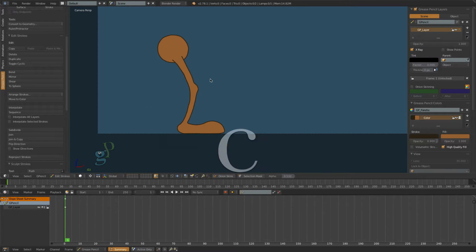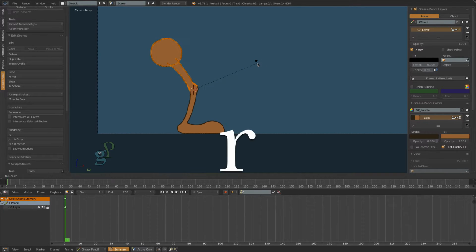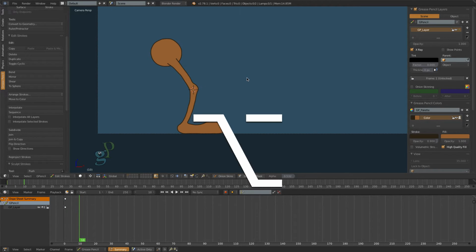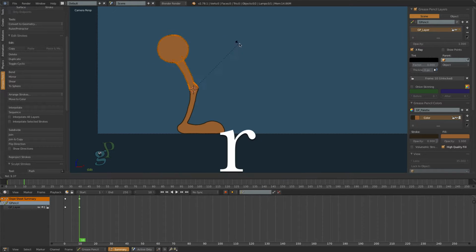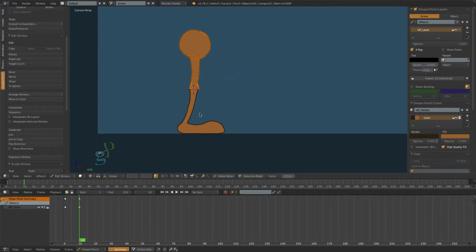Press A to deselect all points, then C to select from this point upward. Then place the right mouse cursor here and rotate the leg. Hold down the Alt key and use your scroll wheel to advance 10 more frames. Then use the C key to select these again, rotating the leg into the vertical position.